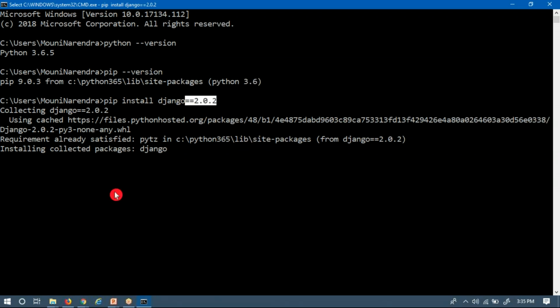Now it's going to take some time, so please stay on this so that I can verify whether your installed version is 2.0.2 or not. Give me some time. Meanwhile, please observe this.